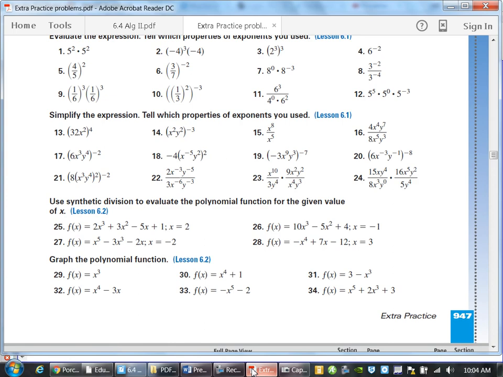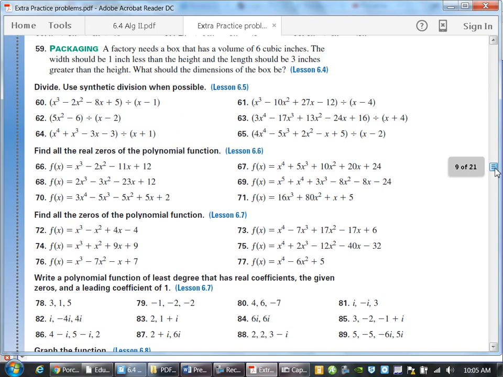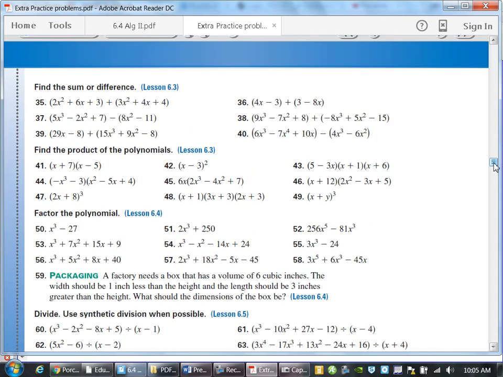To be honest with you, if I were you, I would spend some time going over the stuff out of the back of the book, the extra practice. I mean, its page number is 947. I did a bunch of the factoring ones from last night. If you need more practice, there's some of those in here as well. It's telling you to find all the real zeros. Sorry, that's 6.4. Here you're just talking about the factoring. So a lot of that's just going to be your grouping, GCFs, and having to know how to factor via the difference and sum of cubes. So get the formulas for those.